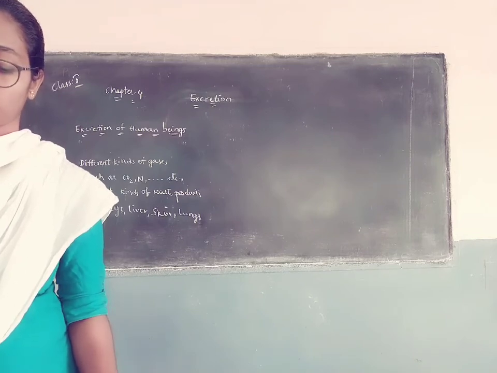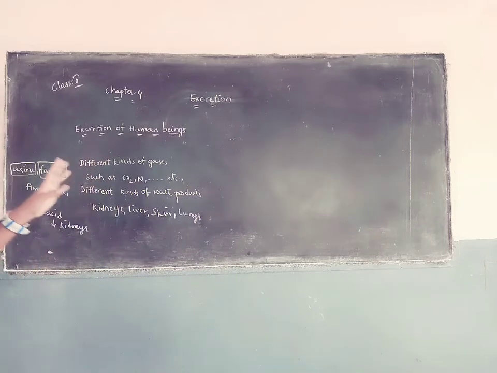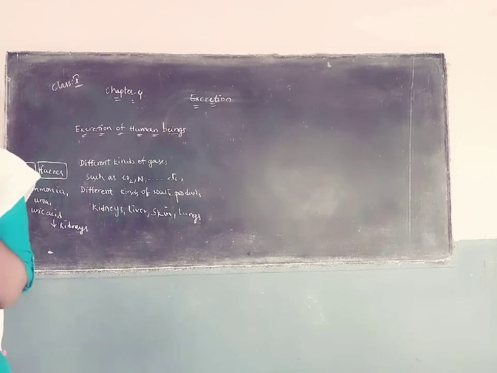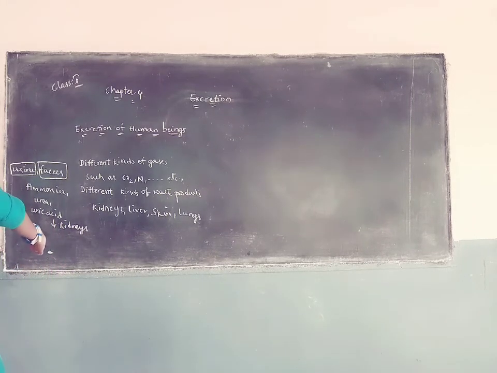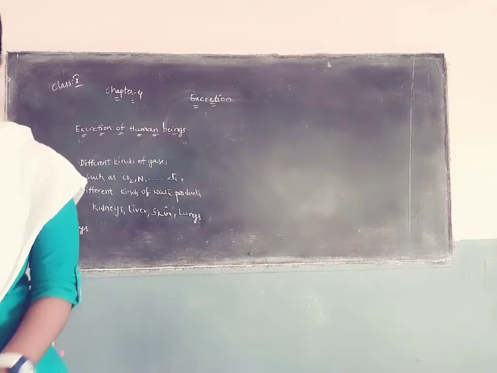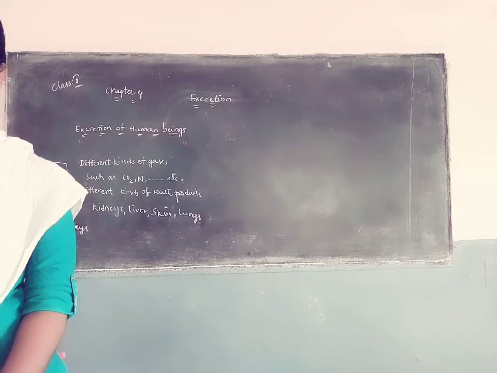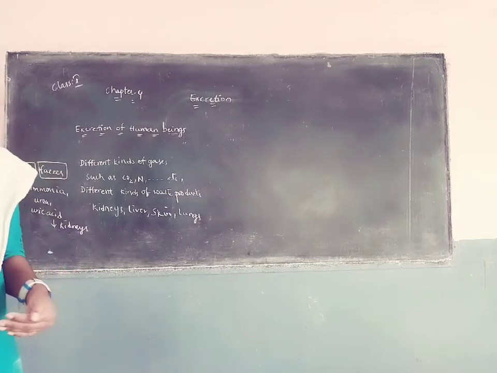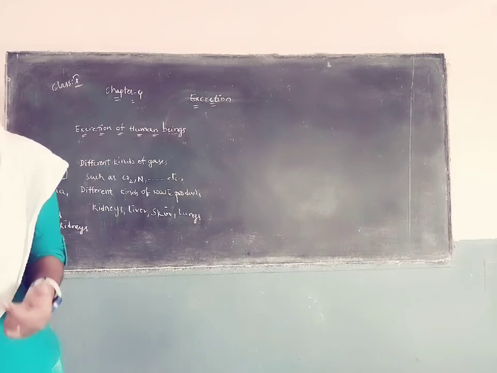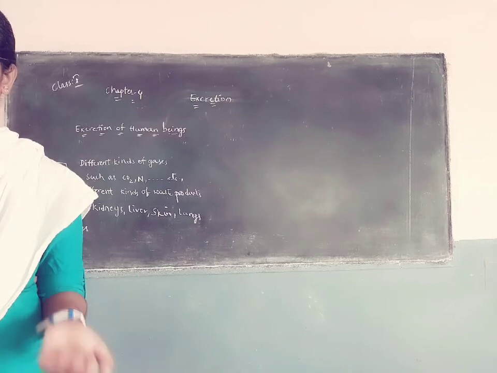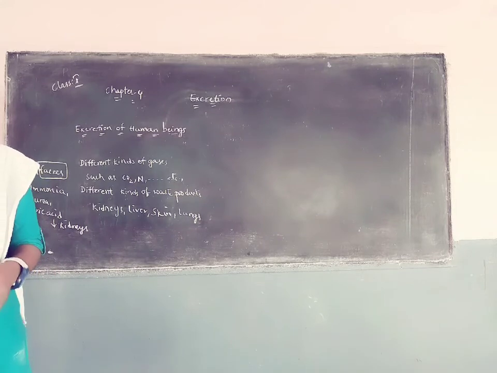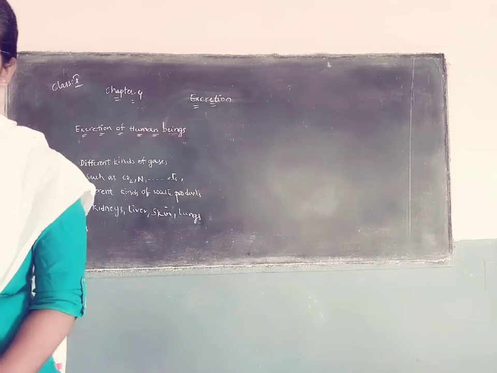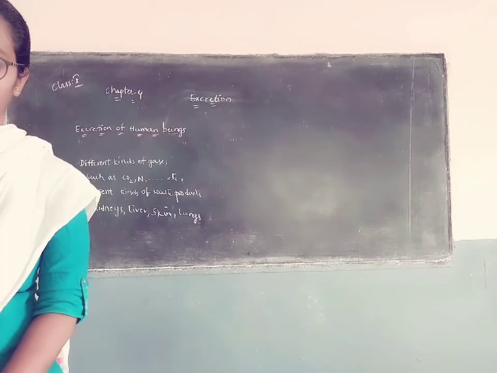Okay, what are the materials needed to be removed from our body? So already I have told before, the nitrogenous compounds should be removed from our body. Okay, from where are these materials removed? Through the kidneys, these substances are removed from our body. What are the organs that separate excretory materials? So excretory materials are separated through kidneys. Why do you think the body must remove waste substances? If we store a large amount of waste products in our body, already we have told that it may cause damage to the organs. Okay, next one, excretory system in human beings.